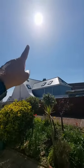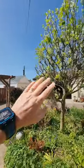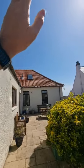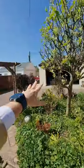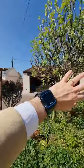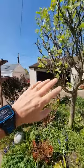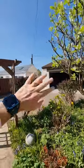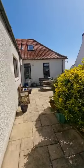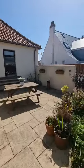And see what I mean about the sun? So midday onwards, it's sitting on this house all the time. More or less, it's sitting on the back all the time because of the lowness of the roof itself and the height of the sun is going to clear that quite easily. So there's opportunities out there, as I said, what they've done next door is maybe to convert that into a self-contained unit or potentially extend off to the side. But it depends what you want it for and how much you want to do to it. But this is a perfect courtyard area to the rear, isn't it? Nice and enclosed.